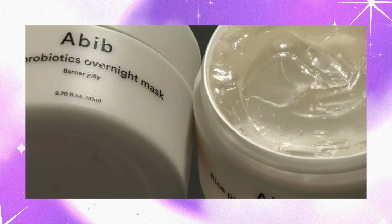Talking about another face mask overnight. This is from, is this ABIB or ABIB? This is a Rice Biotics overnight mask. This again reminds me of a similar thing, except it doesn't dry down or harden. You can almost see it has the texture of, but perhaps more watery, a silicone mattifying primer, right? But a little bit more watery, a little bit cooler on the skin. But you can see it has that kind of formula, that kind of texture. And it does a very similar thing. I would say you can go and find a different version of this, but I have truly never seen anything like this, anything with that kind of texture or formula.